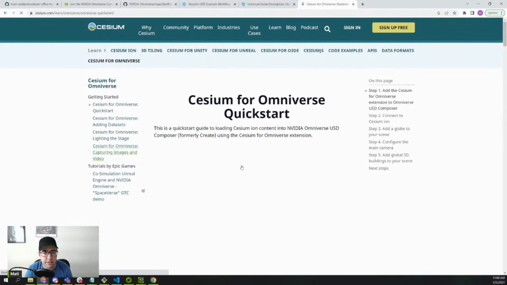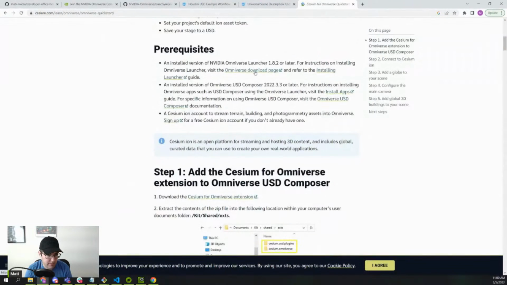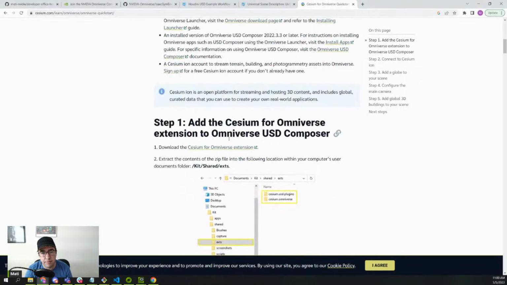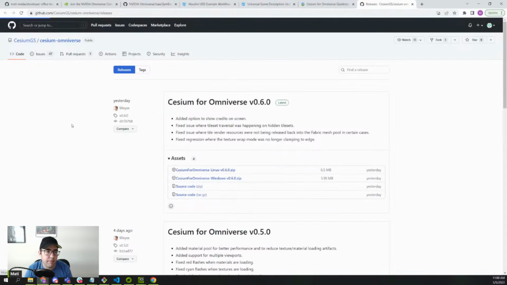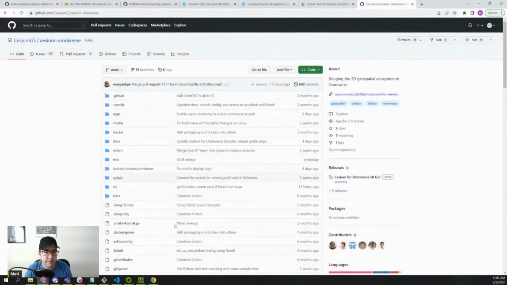Here's the quick start. There should be a link to the GitHub repo. Yep. So here's the repo. This is open source, Apache 2.